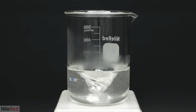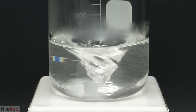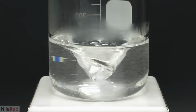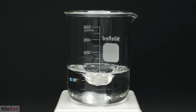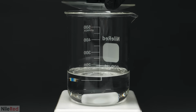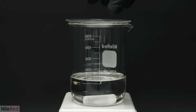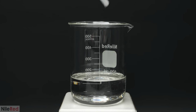If I'd used regular water instead of ice, it probably would have violently boiled and splashed, which wouldn't have been ideal. But anyway, when it looked like it was all mixed, I turned off the stirring and let it cool down to room temperature. About 30 minutes later, it was good to go, and I pulled out the stir bar.